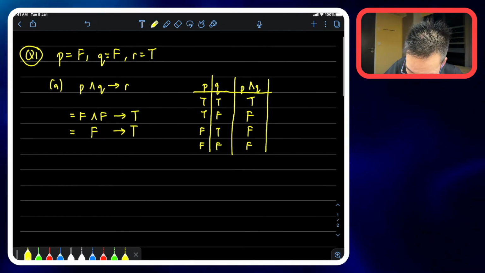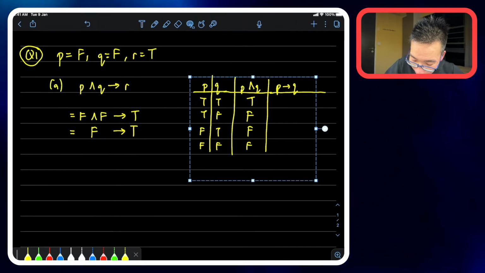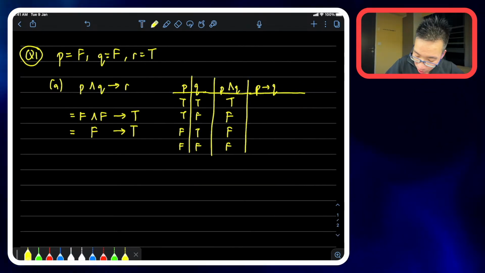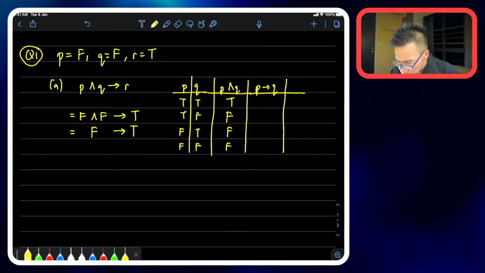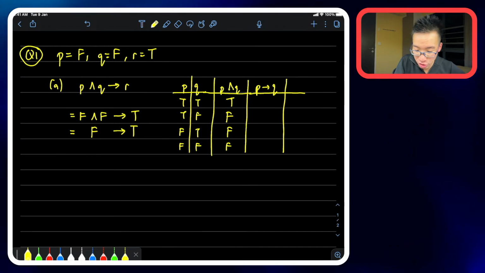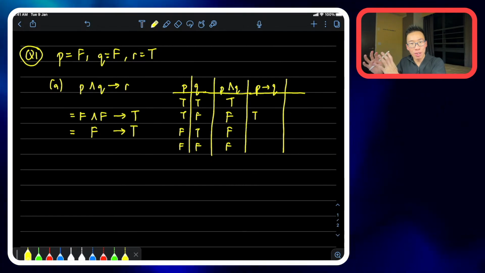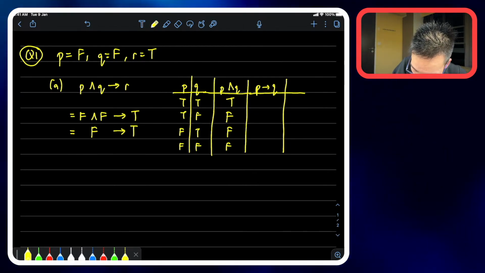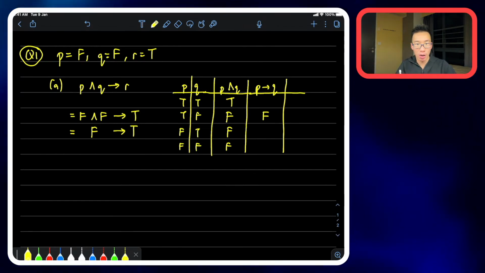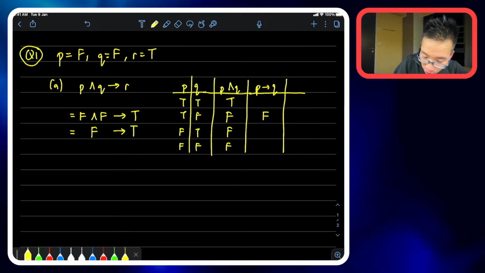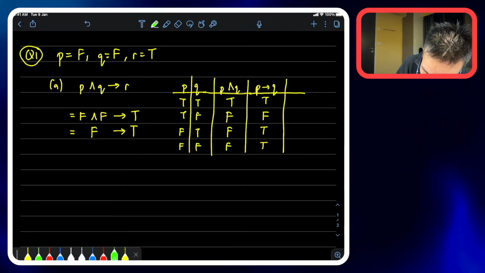So the implication, for several reasons that I can elaborate on in the future, or maybe at the end in the Q&A, for reasons that I may or may not have time to explain, is false if the part before the arrow is true and the part after the arrow is false. So if we get a situation of true implies false, we will define P implies Q to be false. It will be true otherwise. Some of us might be concerned with these two situations.